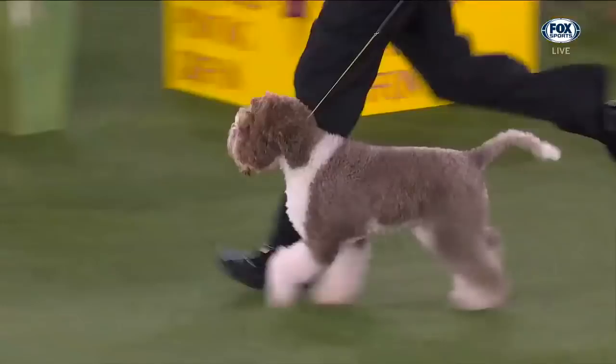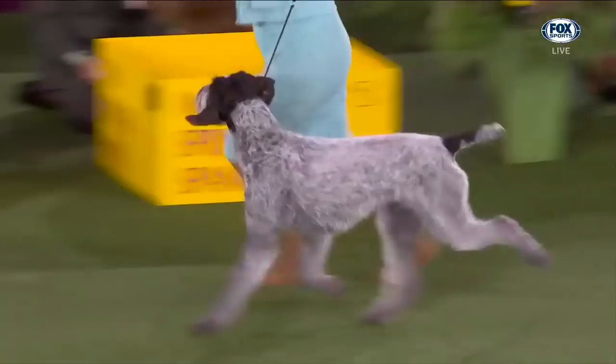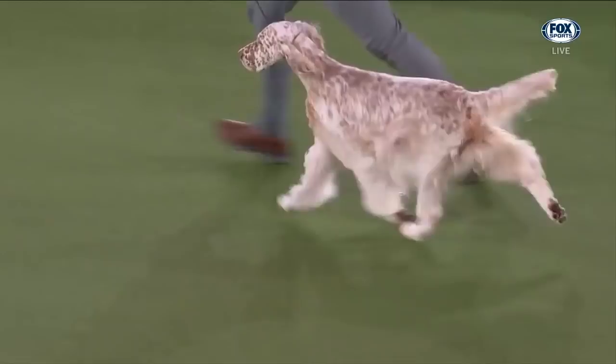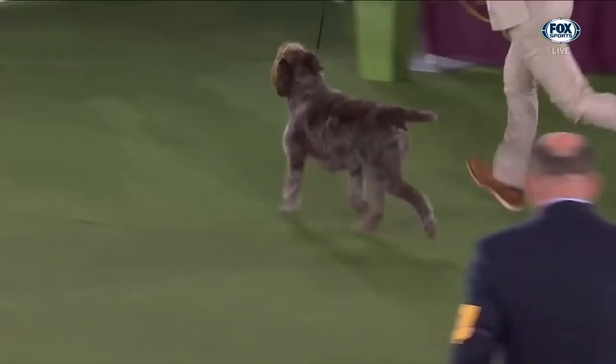That was Orca, the Lagotto Romagnolo — CJ's daughter making her dad proud, I'm sure. There's the wire hair pointing Griffon. The shorthair, beacon coming around. Black coat. English Setter. There's a lot of variety in this. Here's the two-year-old, the youngster — just starting her career. The Grey Ghost. And there's the wire hair pointing Griffon coming right on around.